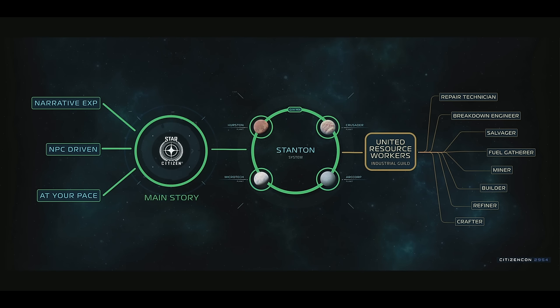4.0 and server meshing and Pyro is coming at the end of this year. We're already in Evocati on 4.0. I think some people have been streaming some stuff. And in coming weeks, we'll continually stabilize and improve the experience as it moves into PTU and then goes to live. With this, we will have delivered the majority of what we showed last year at CitizenCon, with the remaining features coming early next year.